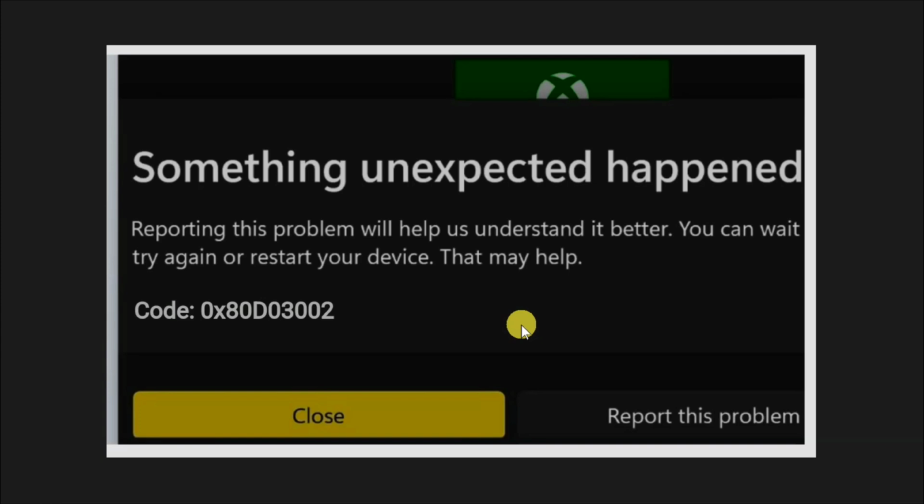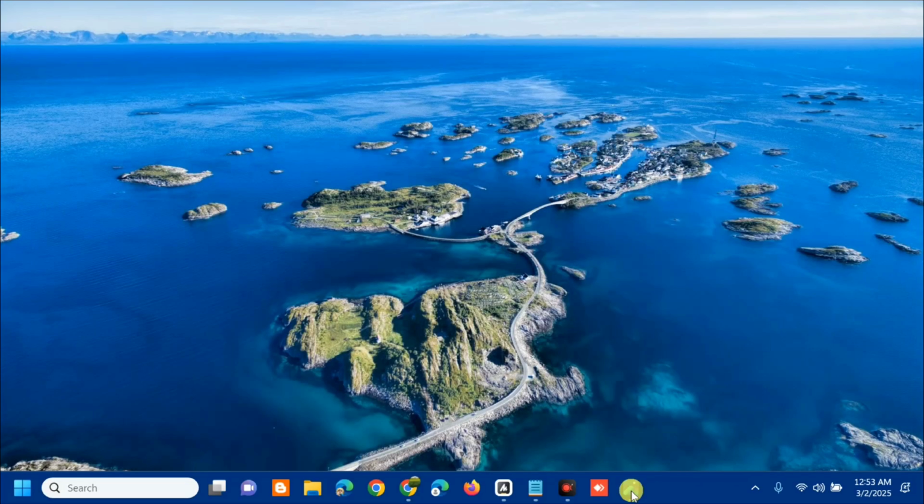This error typically points to a failure in the communications of the applications with the Microsoft servers, which may happen if cache files or temporary data get corrupted. It may also result from improperly configured system settings, outdated features, and conflicting software and apps functionality. And without further ado, let's go ahead.